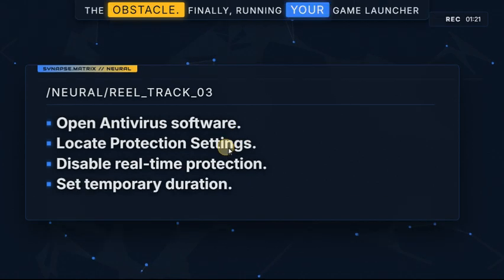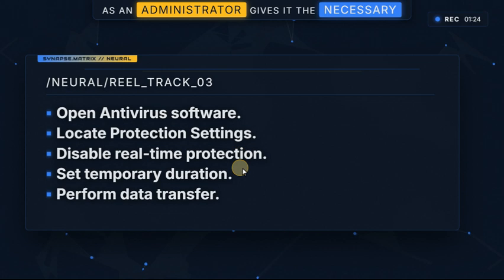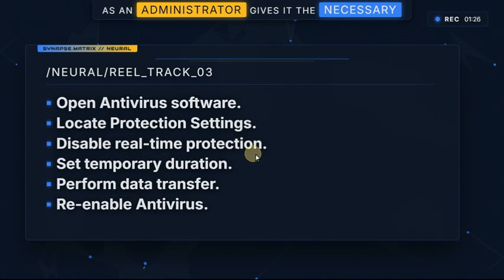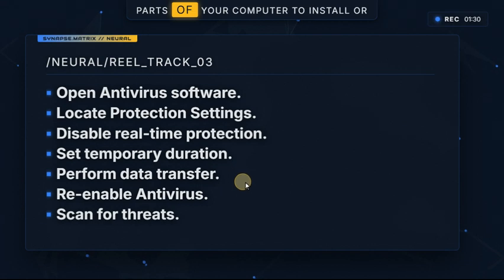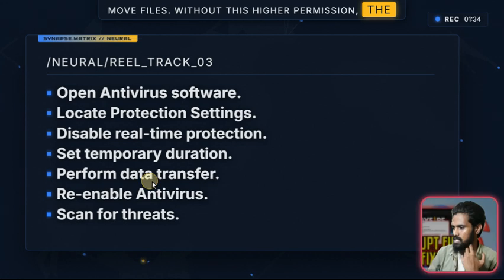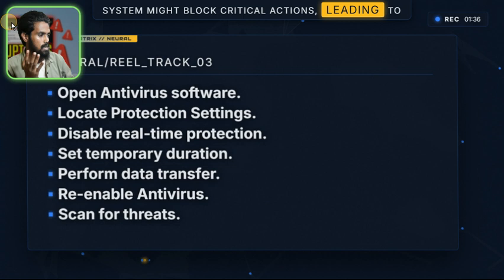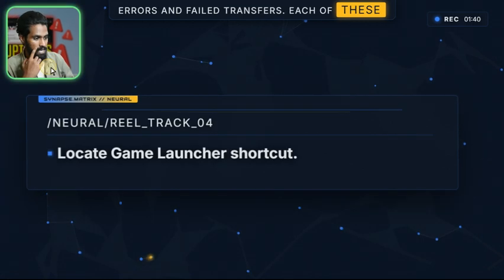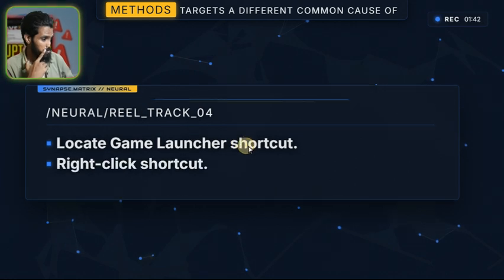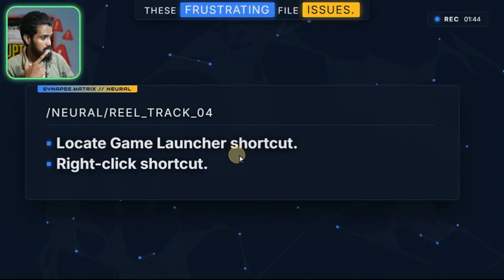Finally, running your game launcher as an administrator gives it the necessary power. Games often need special access to parts of your computer to install or move files. Without this higher permission, the system might block critical actions, leading to errors and failed transfers. Each of these methods targets a different common cause of these frustrating file issues.